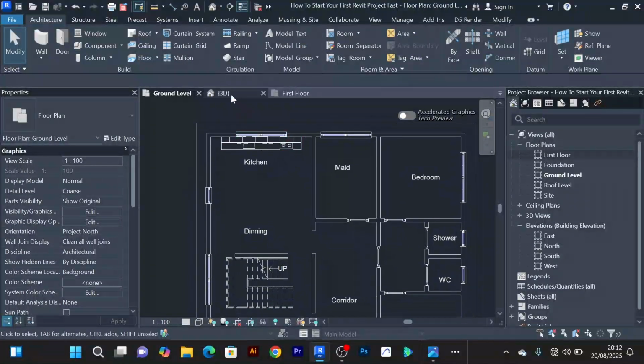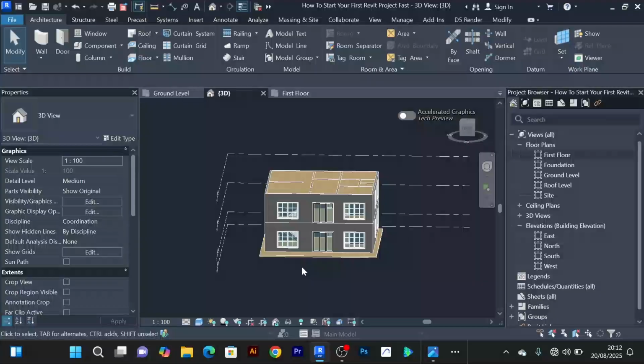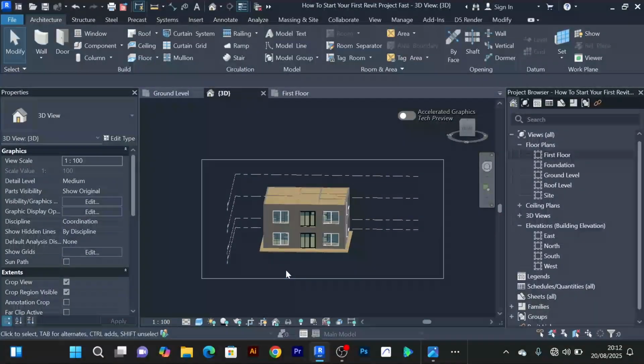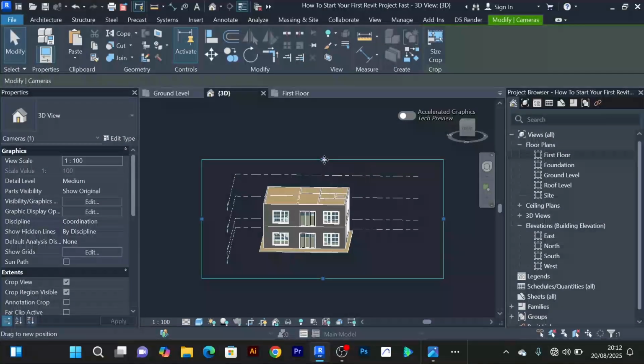Now you can't see this in 3D unless we do a section or we crop. For example, if I say I want to crop, let me just crop here just like that. I can choose to crop.